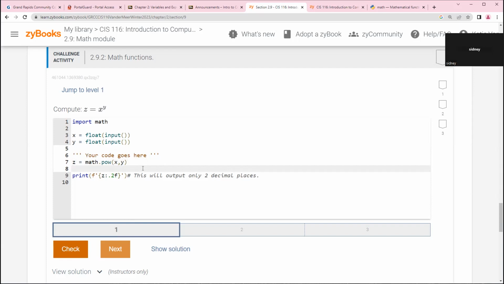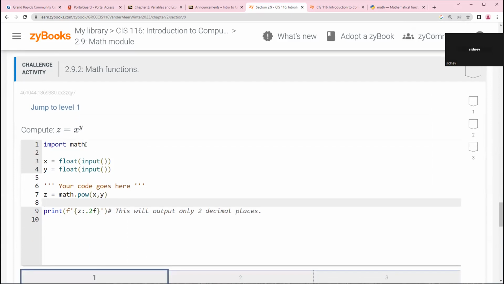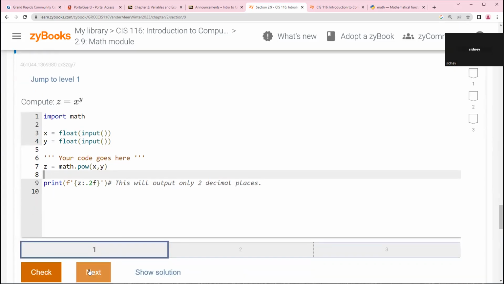Anytime you want to use one of these math things, notice the very first line of code is you need to import that math header file. That says, okay, you can use any functions in math, but you have to import it. So if you don't import math right here, I cannot say math dot anything. It won't work, but I import it into my code. And then the rest is done. So here, and then I can check it.